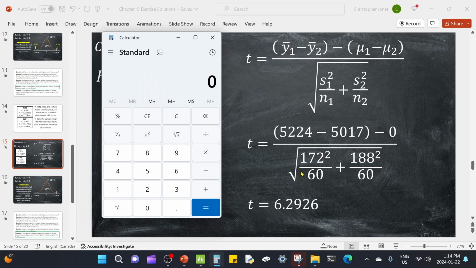So I'm going to calculate this standard error first. So I'm going to go 172. I'll square that, divide by 60, equals. And so this number is this first fraction. I'm going to add that to my memory by pressing this button here. So check it out. See that number? If I erase and I press memory recall, the memory recall will give me that same number back again. So now I know this number is stored in my memory. So if we go on to the second fraction, 188 squared divided by sample size of 60.